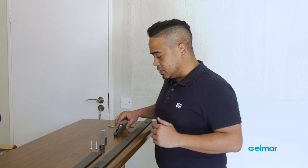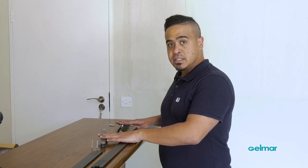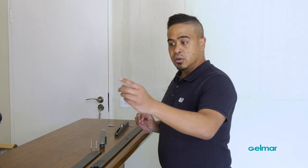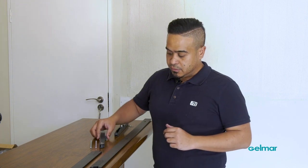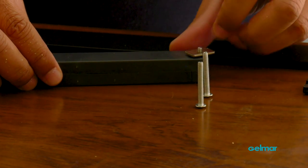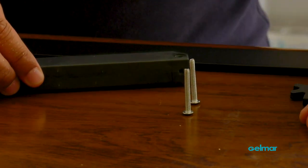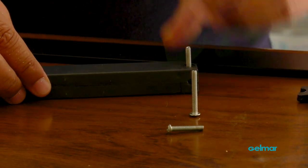The first step is to install our soft close mechanism. Take note there are two separate sides — one for the left and one for the right hand side. According to the instructions, identify which side is which. For the soft close mechanism, you can see it comes with shorter machine screws — those need to be removed and replaced with the longer machine screws in order to fit through the sliding rail.